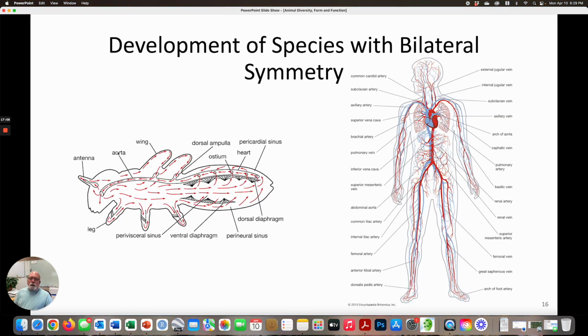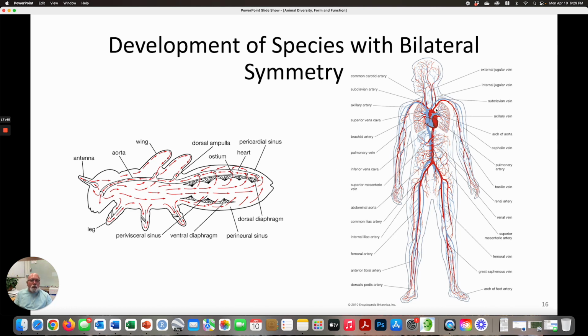So when we look at the open circulatory system, this is the situation in an insect. There is a dorsal vessel that shunts blood to the head of the insect, but then that blood, that hemolymph, as they call it in insects, is free to percolate throughout the body of the organism. When it gets back into the abdomen, it gets pushed back into this dorsal aorta here that has openings, these ostia, that allow the blood to come back in, and then it gets pumped back up to the front of the body.